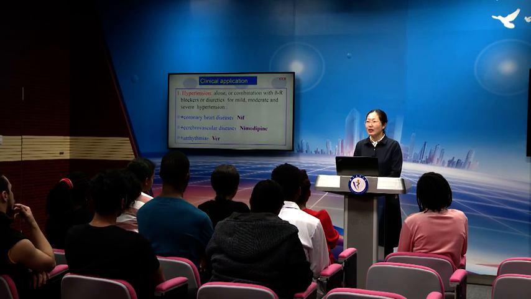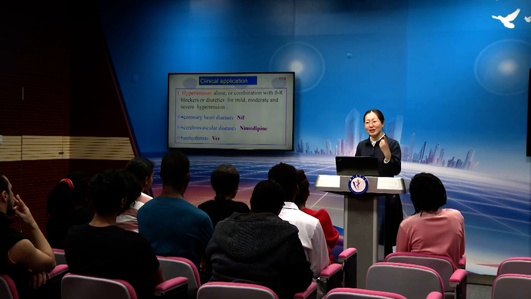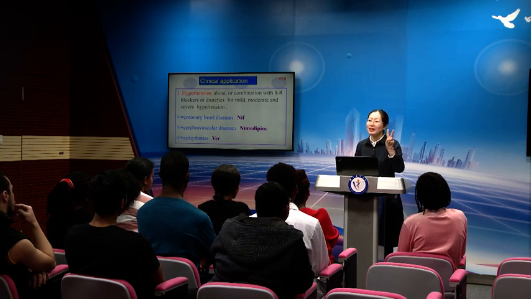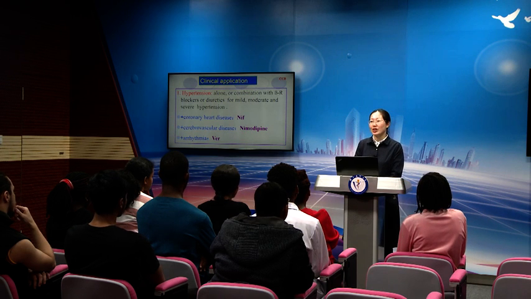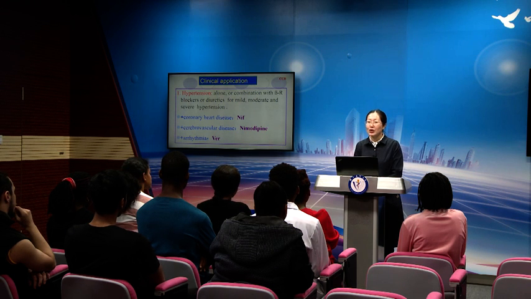So now I have a question. If you use this drug to treat cerebrovascular disease, which generation of CCB will you use? The first, second, or third generation? Second generation, because just now we also mentioned the second generation CCB, such as nimodipine, has higher sensitivity on cerebrovascular disease, such as TIA, transient ischemic attack.